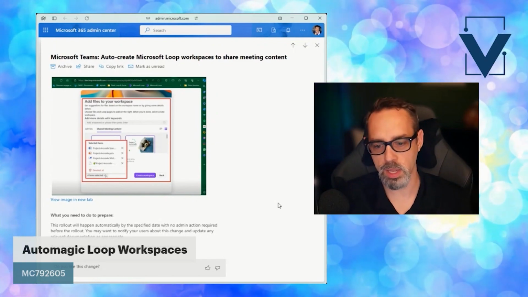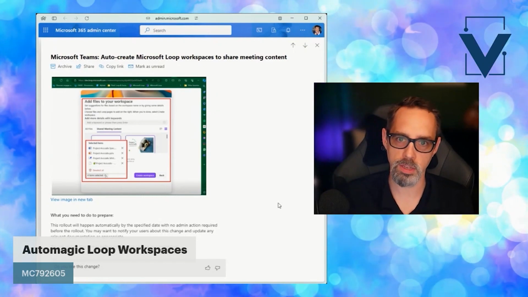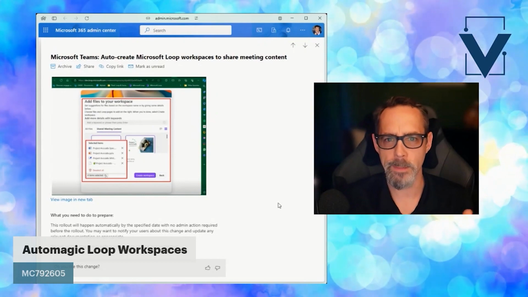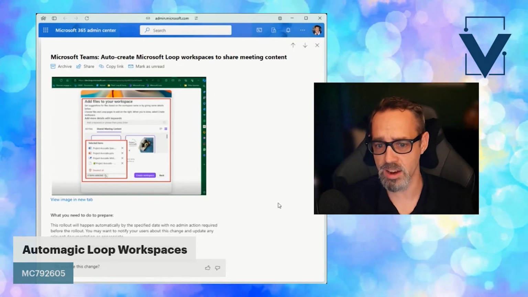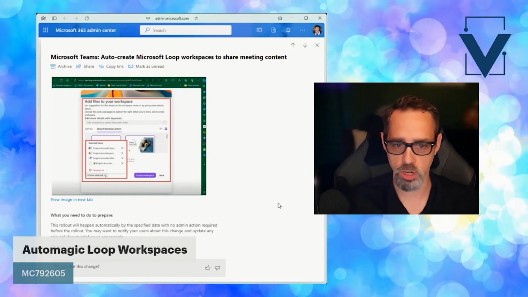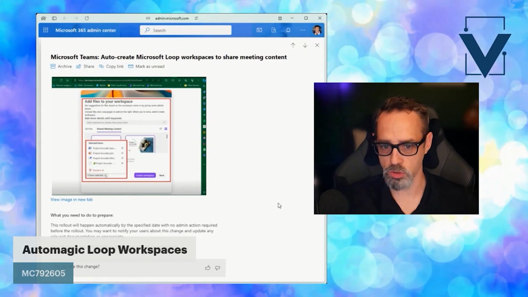You'll be able to then quickly access things like your Word documents, PowerPoints, previous notes from other meetings, and then you'll get a little bit more used to it being there rather than having to today. You have to go search and find the Loop component. It might be on your OneDrive. It might be on somebody else's OneDrive.